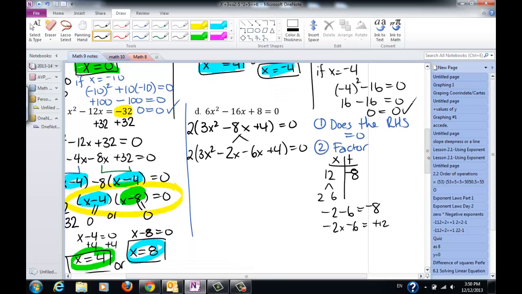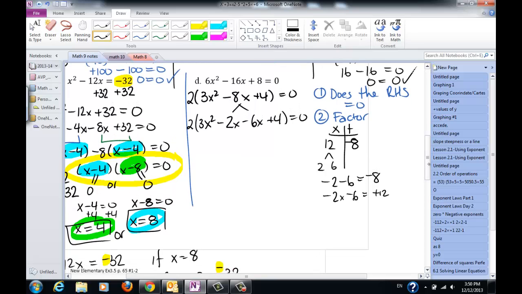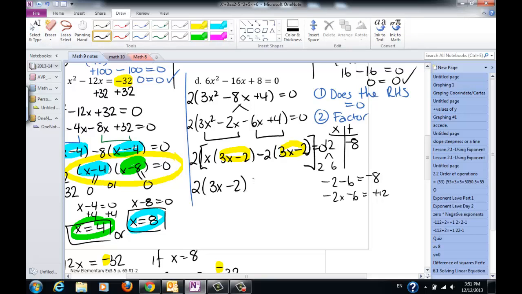Again, if you have a different method that works for you, that's fine. Do it on your own and just check to make sure that you've factored it the same way that I have. They have in common an x here, so I have 3x minus 2, and over here we have a minus 2 that we're going to take out, and that's important for our signs. We'll get 3x, and positive 4 divided by negative 2 is negative 2. And I forgot my big brackets, maybe I'll make these into big brackets. So we're getting a little messy over there. There we go. Okay, I've got same. So I'm going to pull that out, and I get 3x minus 2 multiplied by x minus 2 is equal to 0.